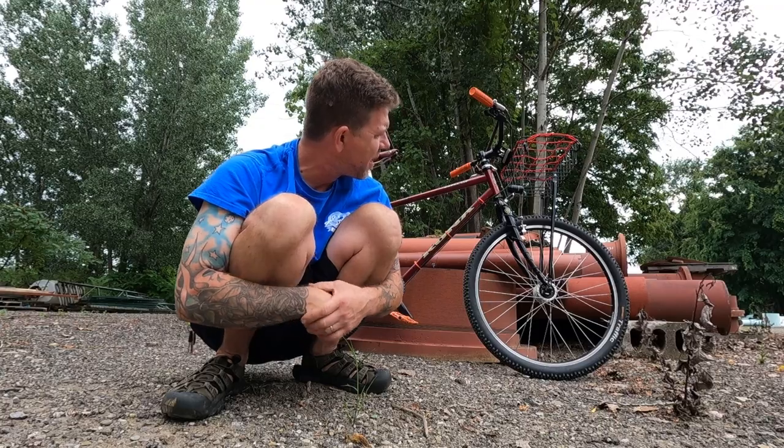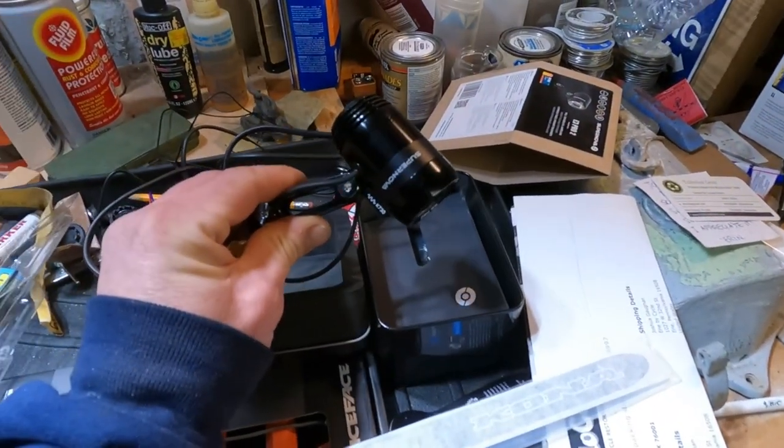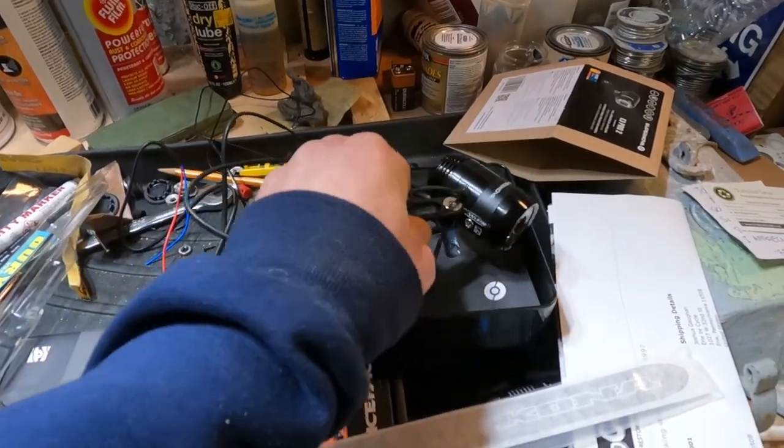I'm interested in using the motion of the bicycle to power the lights — it just makes sense. You're already going to make the bike move, so why not get more out of it than just getting somewhere? The light is easily the most expensive part on this bicycle. It's a Supernova E3 something or other — it works pretty well. The beam is a little weird because I'm used to something mounted up on the bars, kind of splaying out so I can see out of my peripheral vision. This is more of a focused beam.